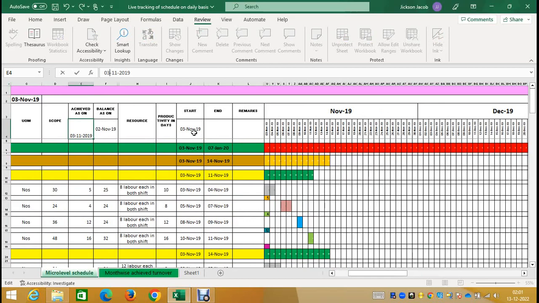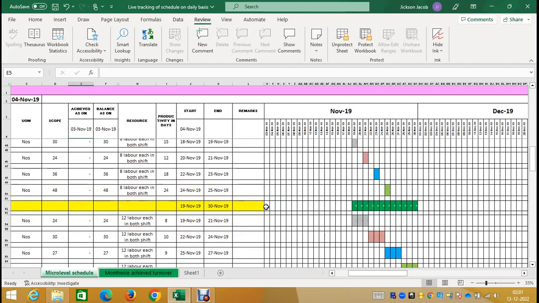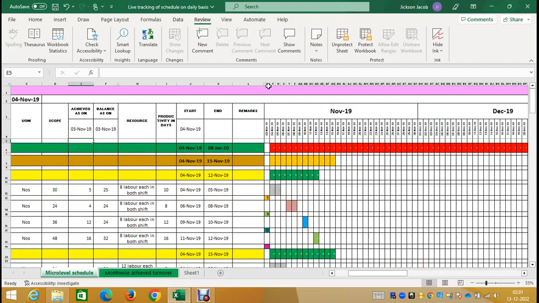So when I enter, you could see the start date has changed, so I achieved as on 3rd of November is this progress. That is what we have achieved here. Once we make this update for all the activities in the entire project, we can hide this particular area. Once we hide it, we can share this schedule to various departments on 4th of November morning, when everyone is back to work, and they would be having a live schedule that shows the planned progress to start on November 4th.